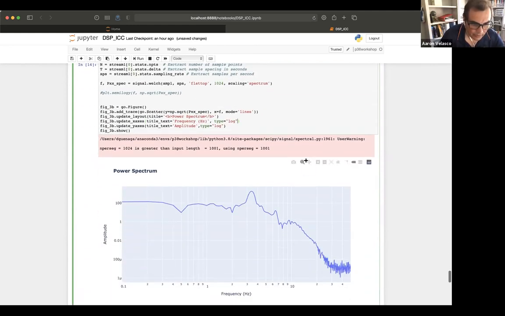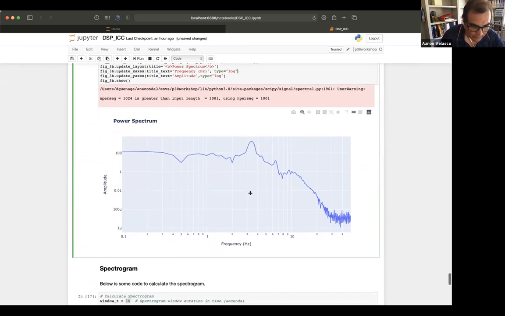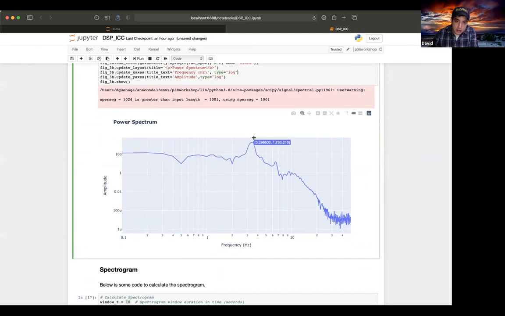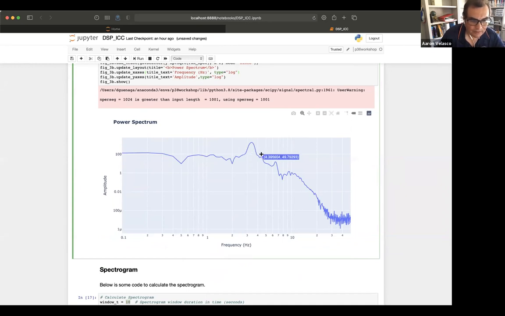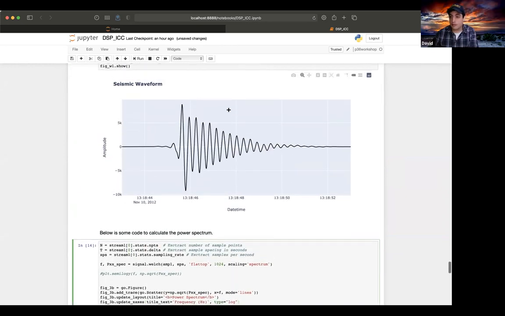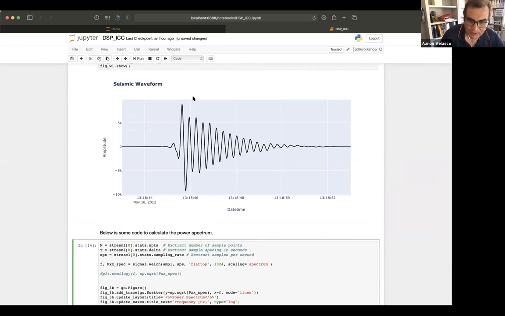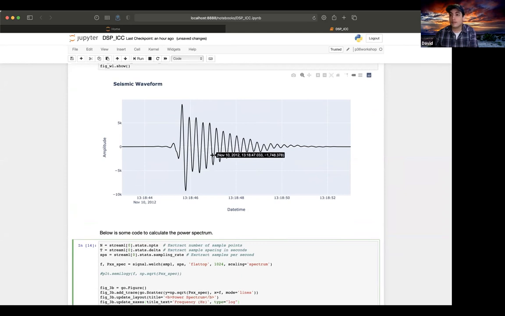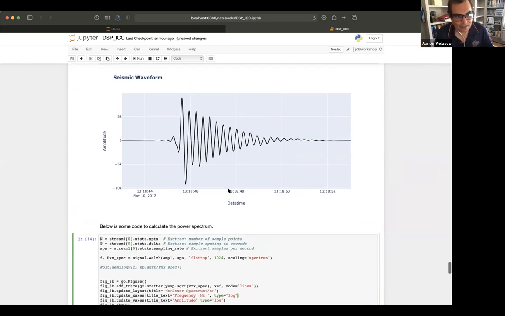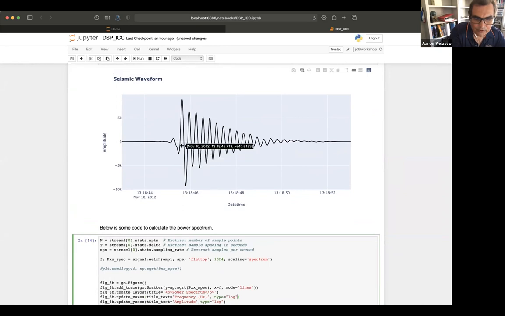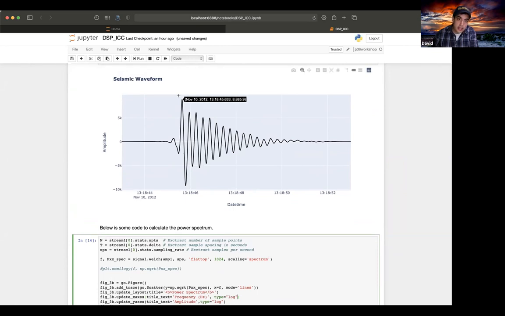So David, could you point out, you have a peak, what's the peak at? Here, this is around 3.3 hertz. Okay, so if you go up to your wavelet signal, the time between different peaks would be about 0.3 seconds, right? Yeah. So essentially you're transferring the time domain into the frequency domain. You can see, if you put your cursor at the peaks, what the time is. So this would be 13, 18, 45. Oh, well, these are milliseconds. So let's see, 45, what's the milliseconds?